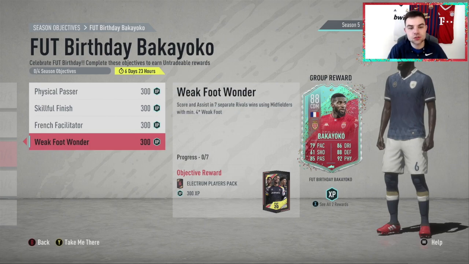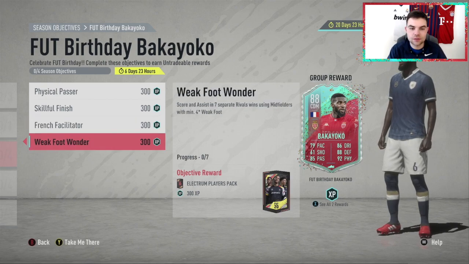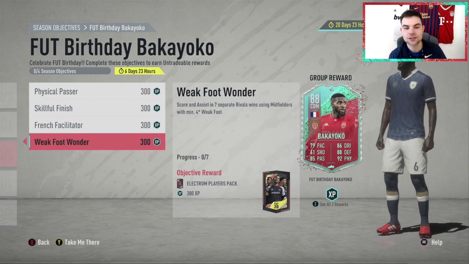And then the final one: score and assist in 7 separate Rivals wins using midfielders with a minimum of 4-star weak foot. Again, the same cards that I just mentioned are the ones that you'll be able to do. They both have the 4-star weak foot. Score and assist, try and score with the likes of Payet or Ribery, whether it's their special card. Again, that is up to your budget.